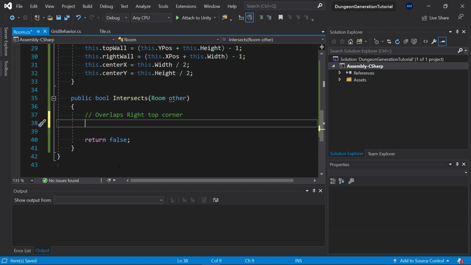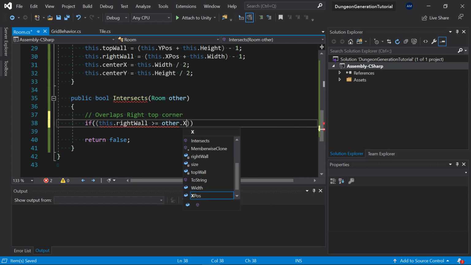So this is what we're going to do. It's if this.rightWall is greater than or equal to the other room's x position.